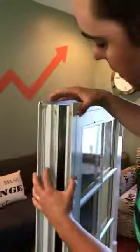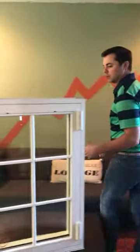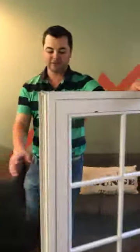On the thermal performance side, you can see on the side of the framing, this black stripe here is our thermal break. It's a 1-inch isobar where you're going to get a lot of your really good thermal performance of the window. Look at it on the back side of the glass.